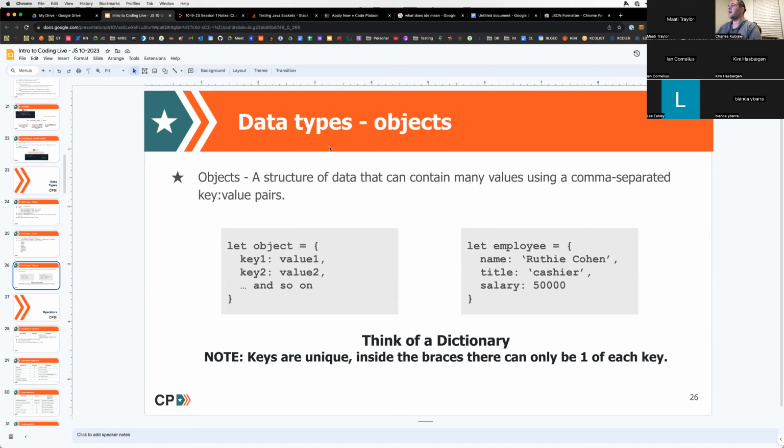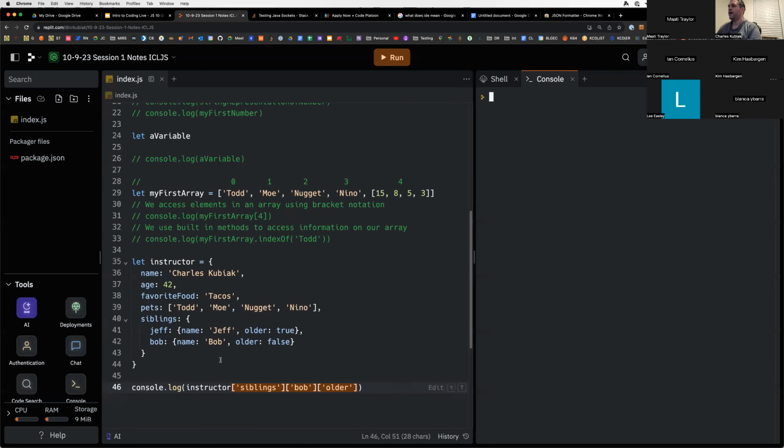So one of the questions that got brought up was basically referencing a different way to access things inside of an object. Like I said, we're using box notation or bracket notation, some people may call it. You also have the ability to use what is called dot notation. All right.